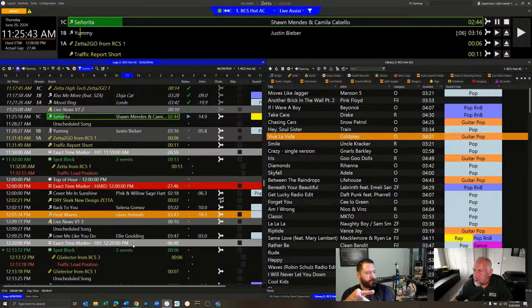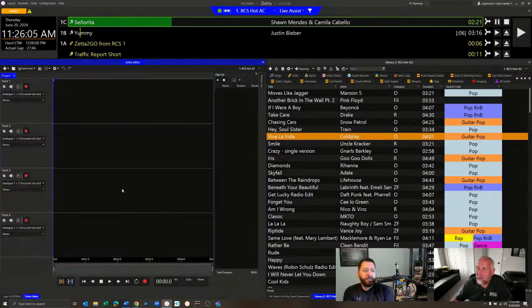And then, of course, I should mention the unlimited now playing live metadata profiles. Jeff was talking about how we're push-pulling everything everywhere. Unlimited auto loads, unlimited now playing live metadata. These are all things you can do inside of Zetta. The background recording is way more user-friendly for the engineer and for the user as well. I mentioned the built-in multi-track editor in there. Some users don't want to purchase an extra Adobe license, or they just want to have something quick and efficient. This is a great production director tool that can also include VST plugins if you want.